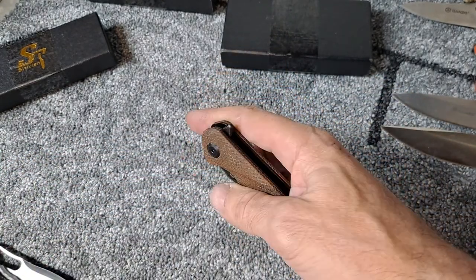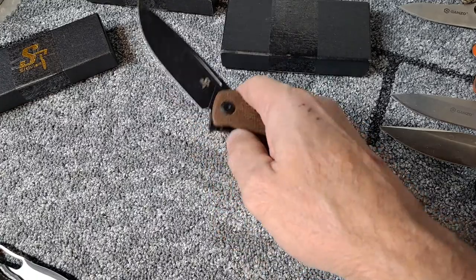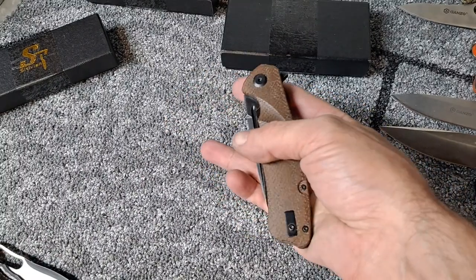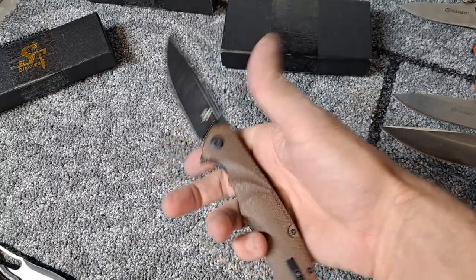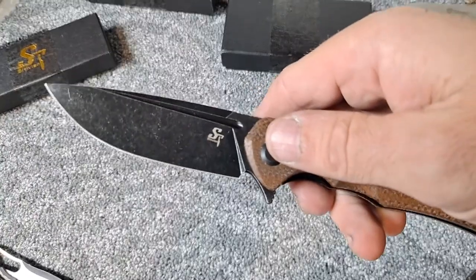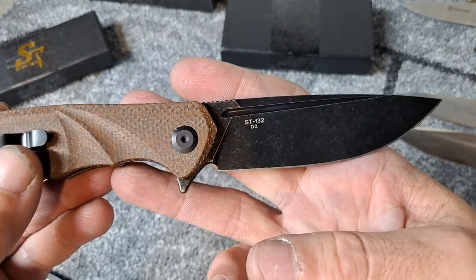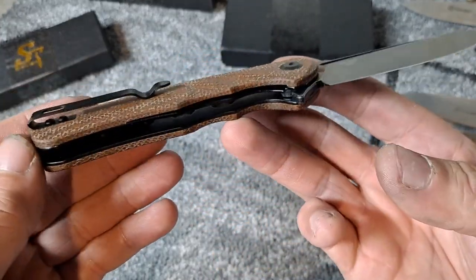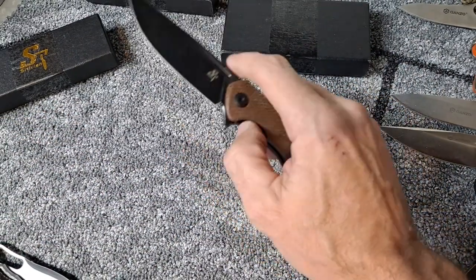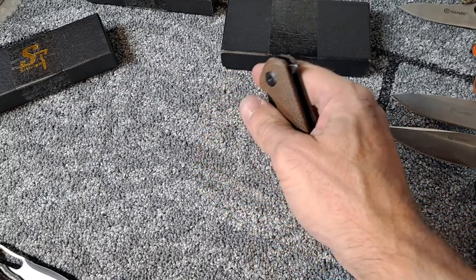The spidey flick is kind of hard for me, but it's easy if you just get the tip of your finger in there. They give you enough of a fuller groove to get it open. I really like the blade finish on this — definitely like a tumbled finish. This is in D2. Deep carry pocket clip. This feels really really good in the hand and immediately falls back on the detent ball — absolutely drop shut.